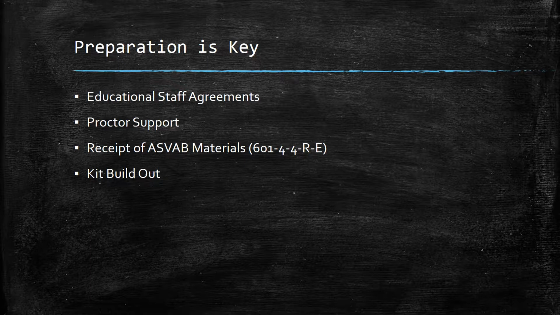So we don't expect them to be paid. If that was the case, you would know beforehand that there would be some form of reimbursement. But in an effort to have a successful session, the teachers have already agreed to volunteer their assistance in conducting the test session. So you will use the voluntary educational staff agreements. That is the short form that only has the top portion. So you need to have enough educational staff agreements on hand with you the day of the test in order to ensure that everyone has one completely filled out before the test session starts.